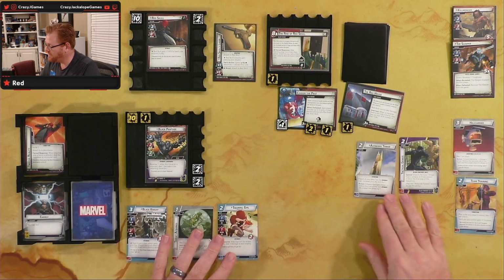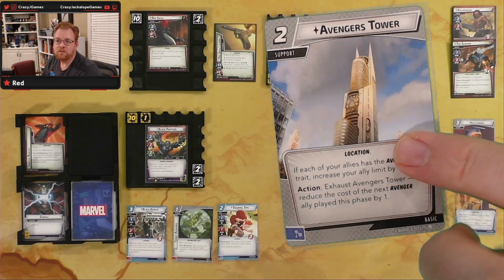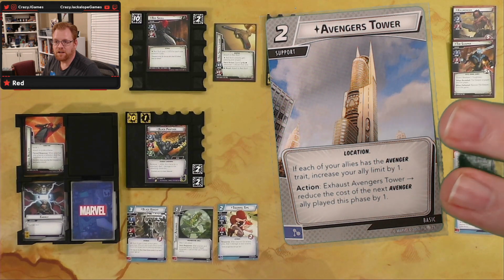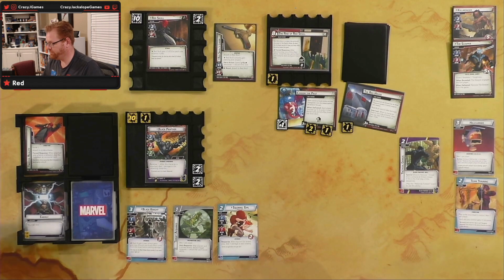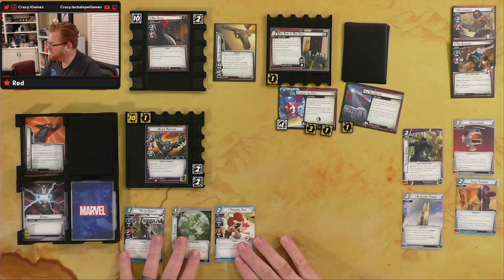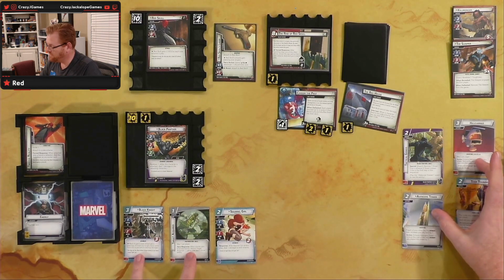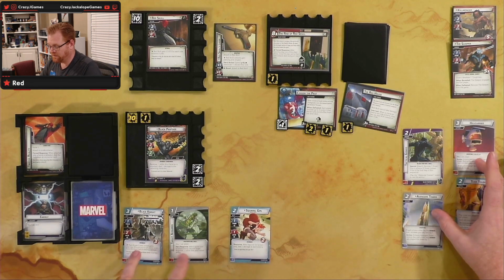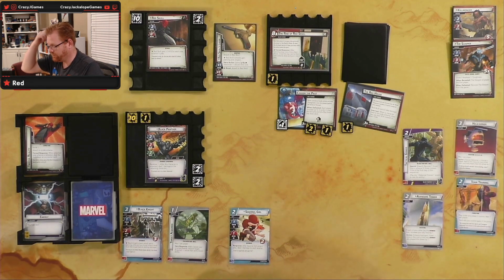All right, so we've got Avengers Tower. Let's see here. If each of your allies has the Avenger trait, increase your ally limit by 1. Exhaust Avengers Tower, reduce the cost of the next Avenger ally played this phase by 1. Okay. So, I can make an Avenger cost 2 cheaper. So I could bring in Black Knight for a cost of 1, or I can bring in Squirrel Girl for free and play Target Acquired. I think I'm going to go that route.